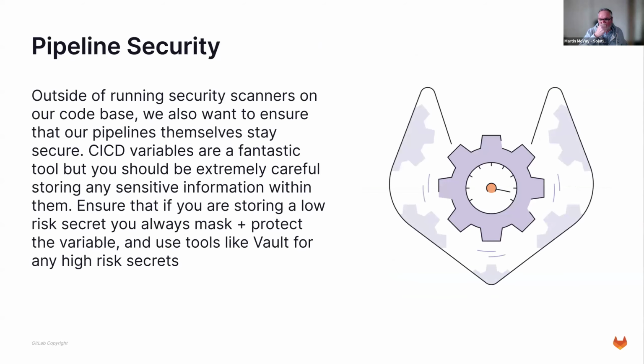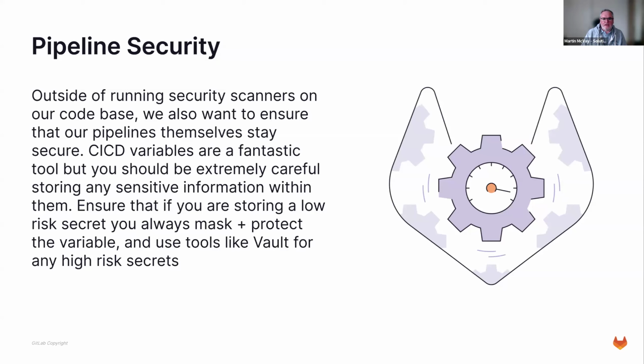The next thing we'll look at is pipeline security, but really within the context of thinking about the variables that we have inside a pipeline and how visible they should be within the running pipeline, and any artifacts that are produced from pipelines. For example, should they have any kind of plain text versions of any data that we think should be hidden? So outside of doing things like security scanning, which we'll see shortly, where we can just include templates for SAST and DAST and anything else that we want to include as part of our build pipeline, we also want to make sure that the pipeline stays secure.